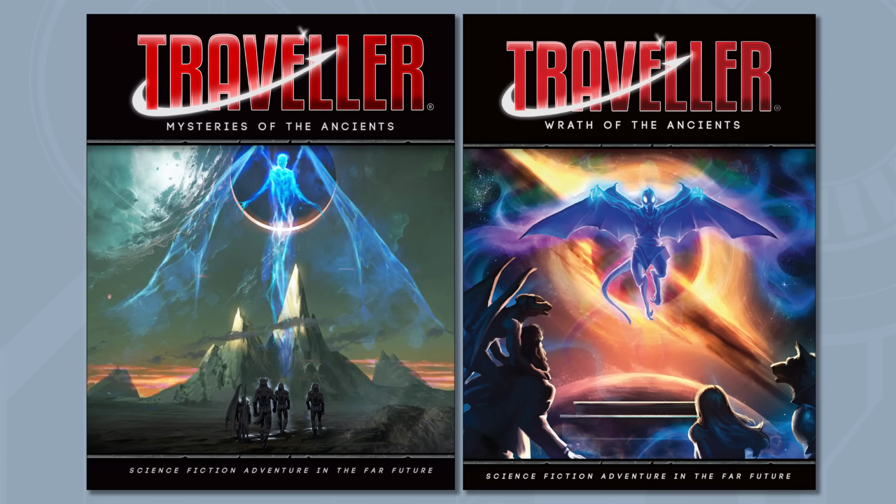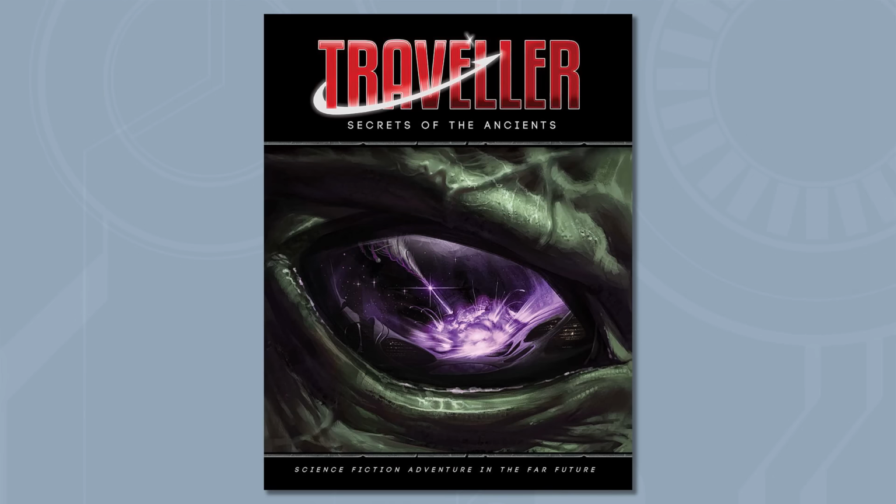Now, in the time since my group has begun it, Mongoose has released both a prequel and sequel campaigns to it, Mysteries of the Ancients and Wrath of the Ancients. I have not run them myself, they are not necessary to run Secrets of the Ancients. This campaign was written as a standalone, and that's how we're going to be playing it. But I do need to acknowledge them as something that does exist now. So I feel that this campaign works much better without the prequel campaign. I feel Mysteries of the Ancients takes away from Secrets of the Ancients if it is used as a prequel. You can run that as its own campaign if you wish, but I really don't like it as a prequel.